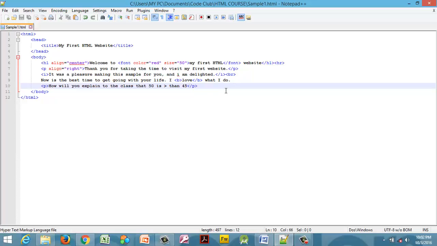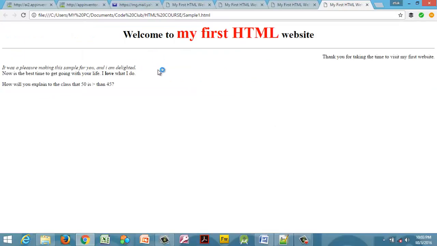If we run this, save it, and then run it on Google Chrome, how will we explain to the class that 50 is greater than 45?